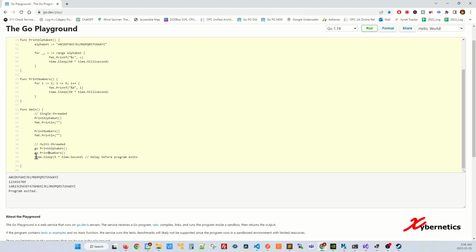So this is how you do asynchronous programming. One thing to remember, if I comment this delay out and hit run, watch what happens. Each function gets its own thread, and what the main program does is invoke and exit, and doesn't give it time to actually print it out. So you have to have a time delay so that you allow the threads to run and output on this gray screen here.